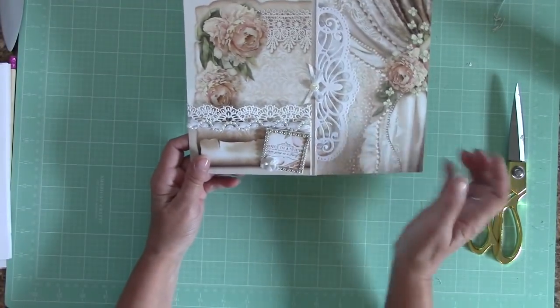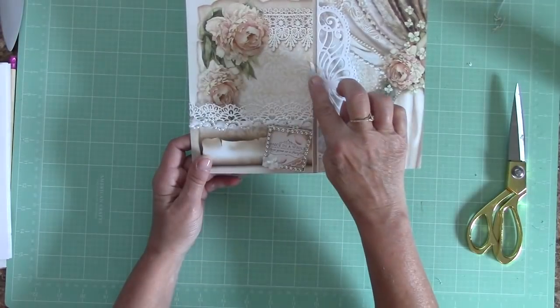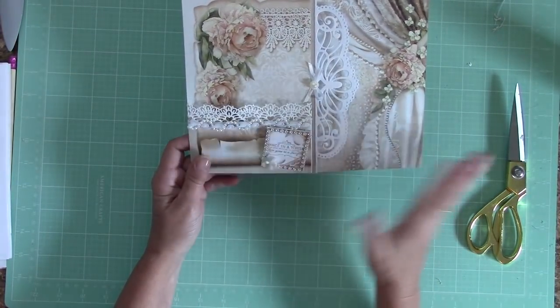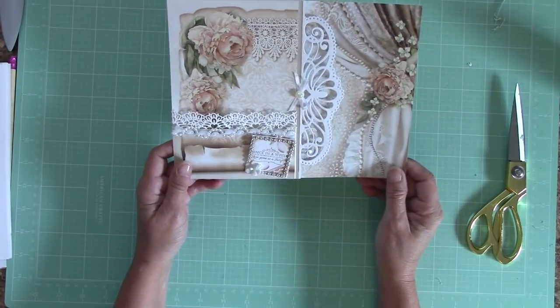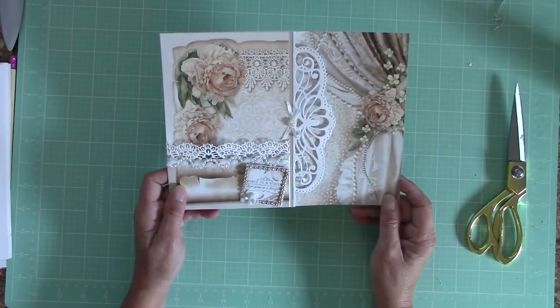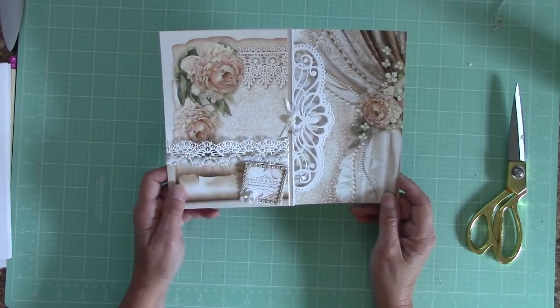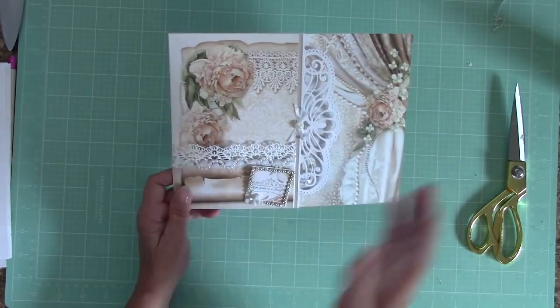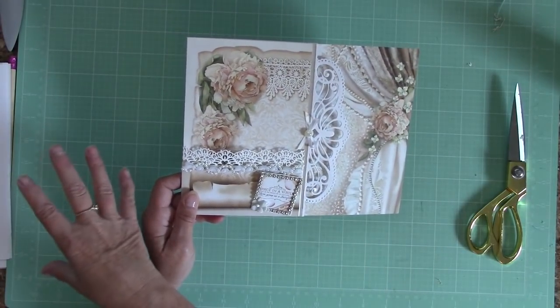Okay, this is going to need some time for the fabric here to glue with that and everything else. So as soon as it's done, we're going to flip this over and add our score tape to the back, as well as to the back of page 1. And then we're going to mount page 2 before we mount our page 1.